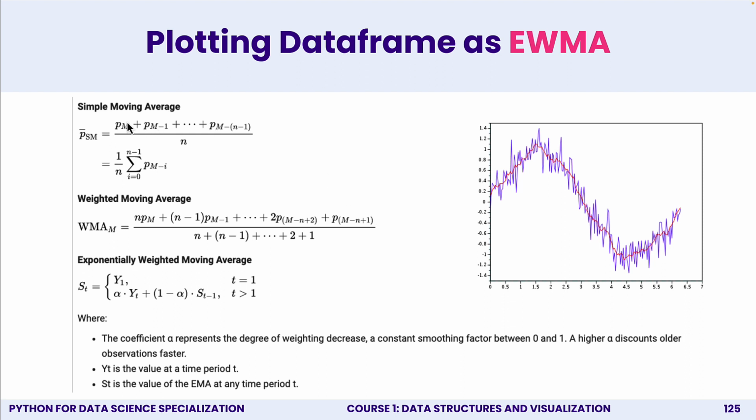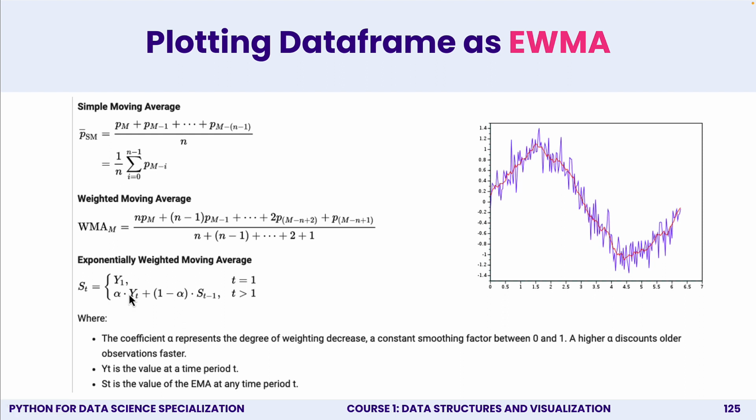The simple average gives a weight equal to 1, the same weight for all. Now here I'm going to use different weights depending on the history, and this is the exponential weighted moving average. It is equal to y1 for t equal to 1, and otherwise it is just a weighted sum of the present plus the past. And here alpha is a hyperparameter.